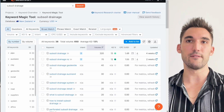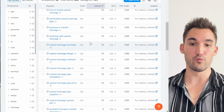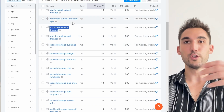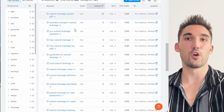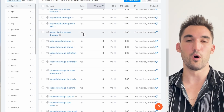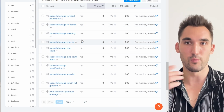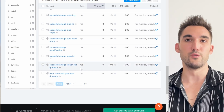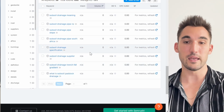And then you can also have repair, for example, and you can talk about how to repair it. Or for example, here's another keyword, purpose of subsoil drainage. You could include that in the what is subsoil drainage blog. So basically you go down this list and you figure out what blogs you should be writing about these topics. And we've already got a couple, as I've established, for subsoil drainage. So you want to do that. Another one could be the transfer gradient. You could talk about this here and get a list together.